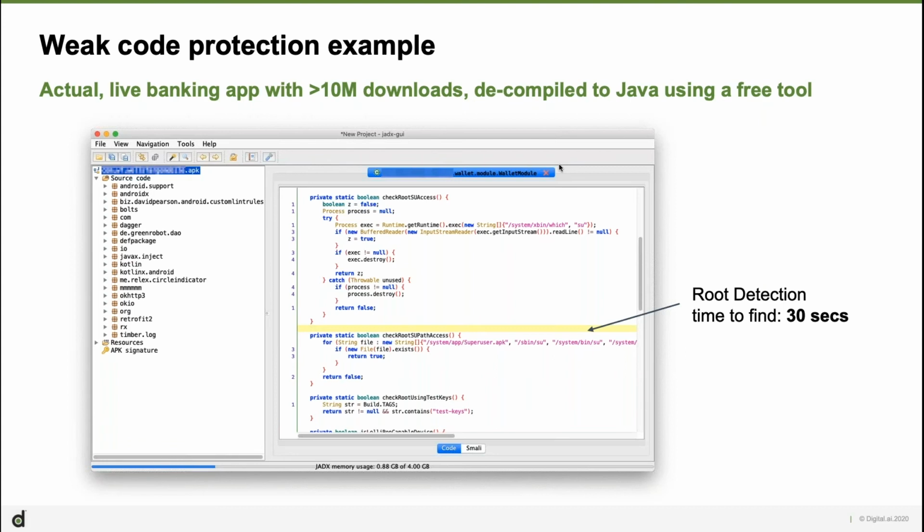So with that said, what we're showing here is that in that reverse of the application, the Java source code that makes up this application, it took about 30 seconds to find this code that looks to determine if the application is running on a rooted device or not. Checking to see if a device is rooted is pretty straightforward, as you can see in this little snippet of code.